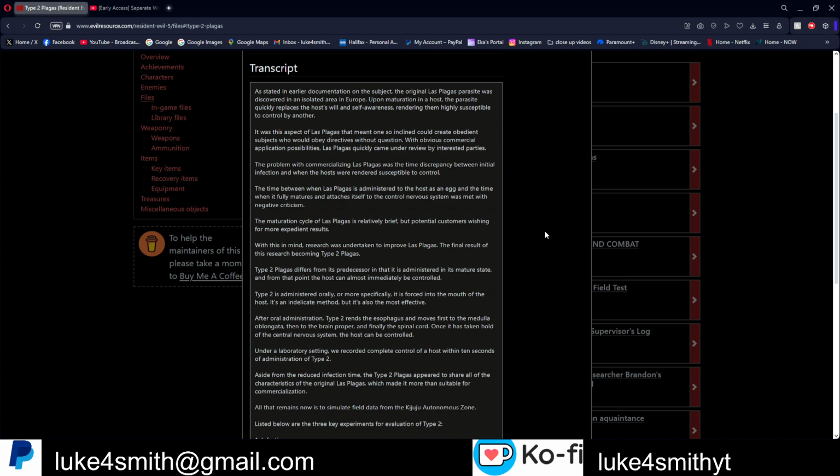Type 2. Type 2 Las Plagas differs from its predecessor in that it is administered in its mature state, and from that point the host can almost immediately be controlled. Type 2 is administered orally, either forced into the mouth of the host or otherwise. It is an invasive method, but it's the most effective.